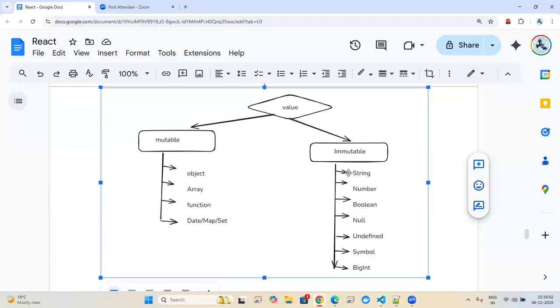Suppose I create a let person. Inside the person, we have created person ID and person name. After that, if you want to change the person ID to something else, then you can change it, because this is mutable. We created the object here. If you want to copy this object, you can copy it through the spread operator. Suppose inside this object we have two properties; if you want to add another property, you can extend it, and if you want to override, you can override it. If you have any doubt, we can give an example.